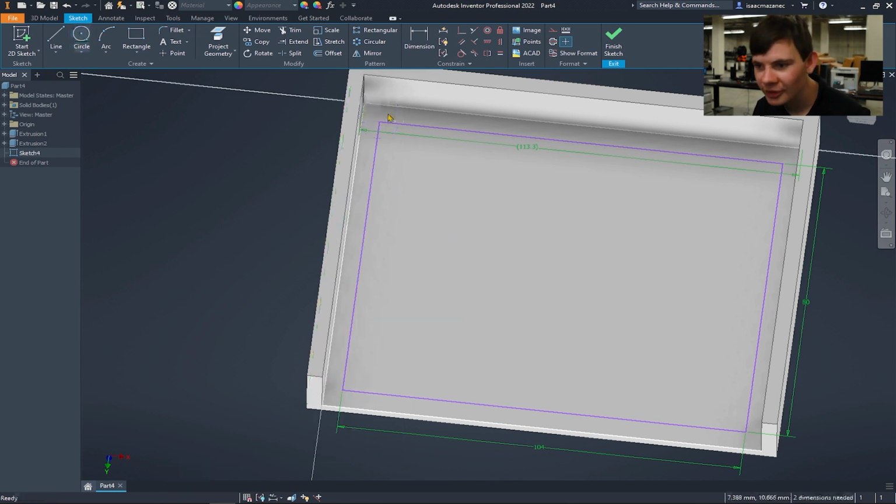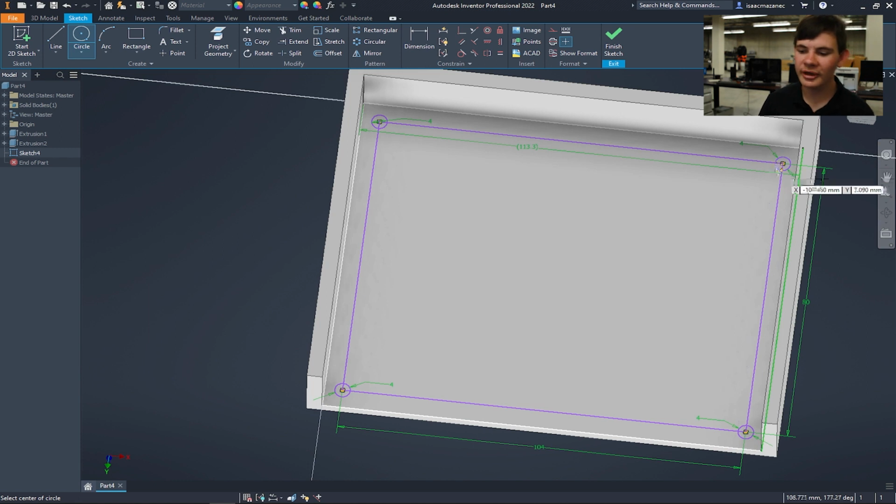So now what we're going to do to get the basis down is we're going to click the circle tool, and on each corner we're going to make a 4mm circle. So there's 1, there's 2, there's 3, and there's 4. Also, just one disclaimer, if you're going to be making this just because you want to, all of these dimensions are going to depend on your battery, your screws, and, if you're using kit parts, the distance between each circle.